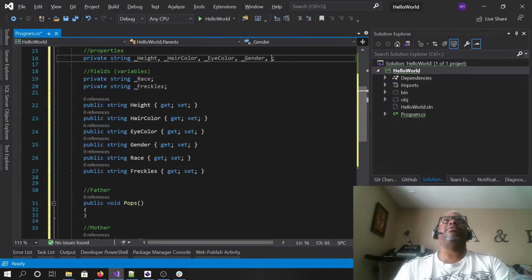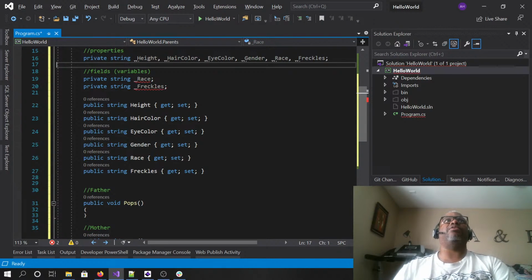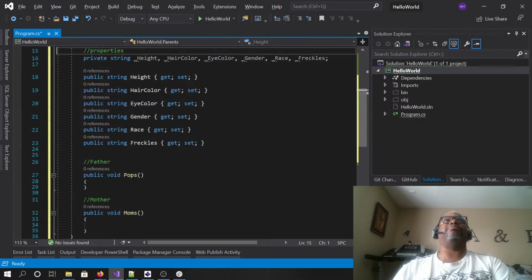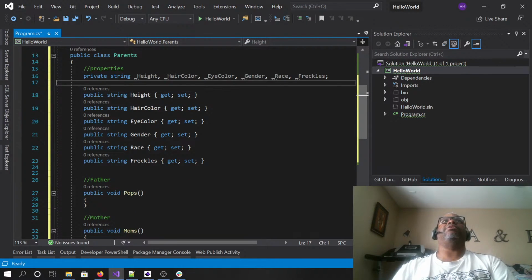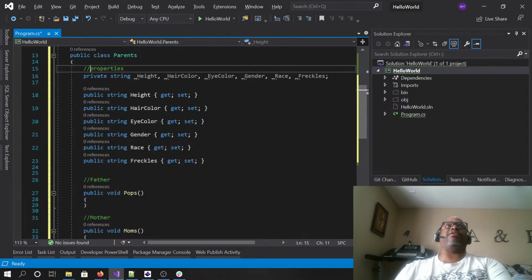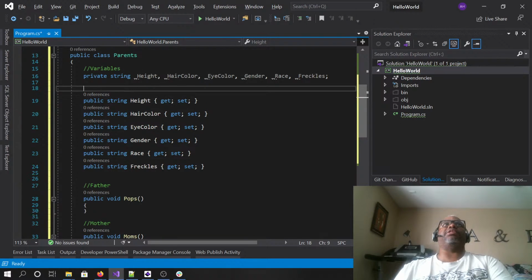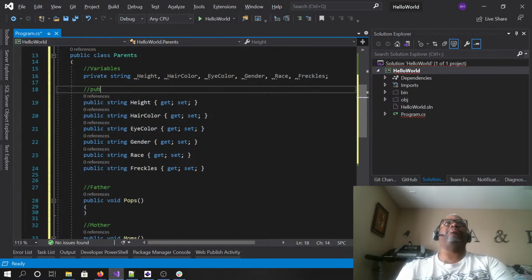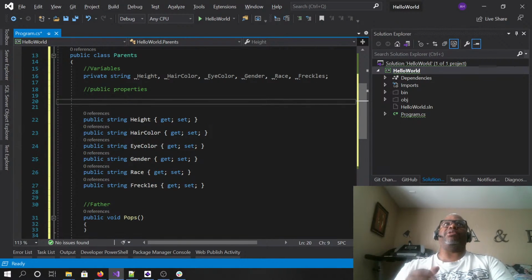Race. Freckles. So I've created all of these variables in this class. Now there's another way to do these properties. That's the easy way.